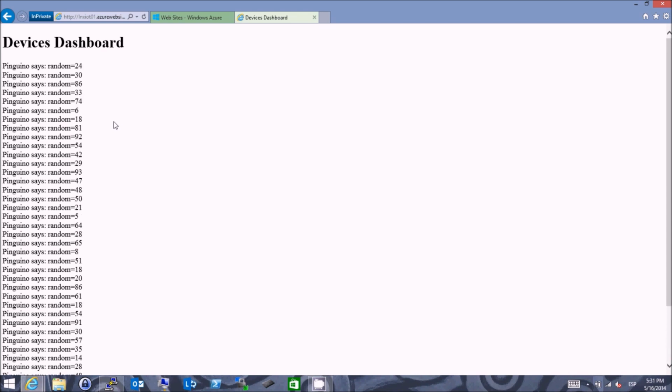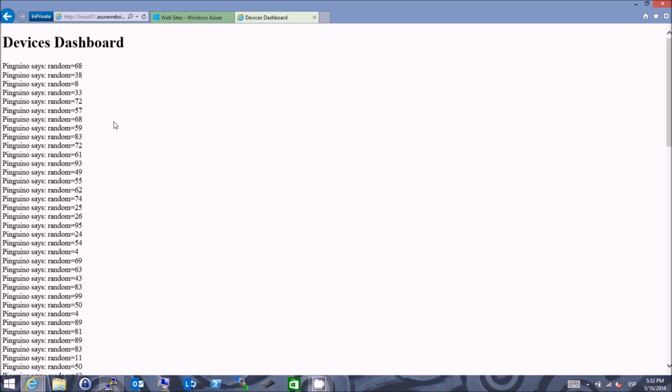So several things here. The architecture is overly complex just to accommodate for scale. Service bus is there exactly to make sure that we have high throughput of messages from several devices. The publisher subscriber model also accommodates for several devices, several dashboards, and several other reporting mechanisms working there. Obviously, this is not aware of the actual content of the messages or of the sensors, the random information that I'm getting from the Pinguino device. So if you're looking into something more elaborate in that respect, you should look into the intelligent system services that Microsoft has recently announced, which will include some level of Linux support as well.